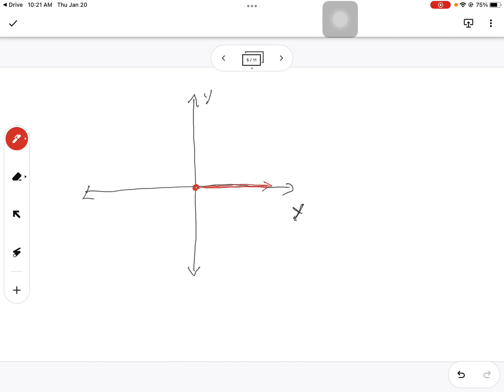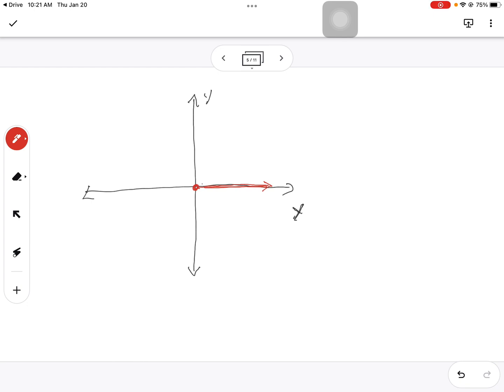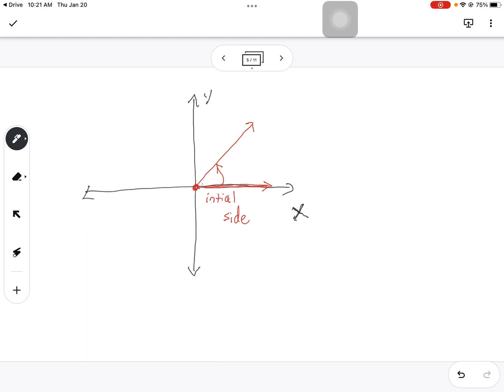It means it's right on top. Now the terminal side, where the angle ends, or the other side of the angle, can go either direction. I'm just going to go ahead and throw mine right here. This is an angle in standard position. Again, the side we call the initial side, so I'm going to write initial. Coincides with the x-axis. So let me make sure, it kind of looks like a y, so we'll make it an x. There we go. Now the word initial means starting. It's the initial point, our starting point. So this is where the angle starts.